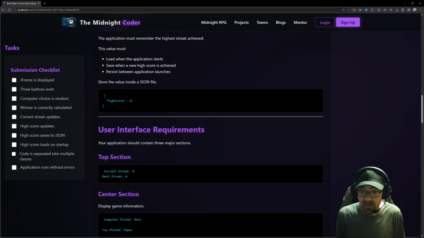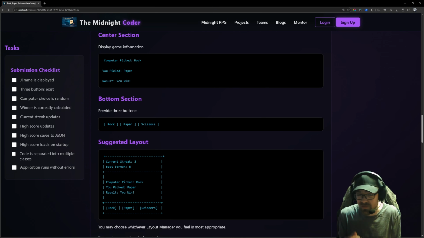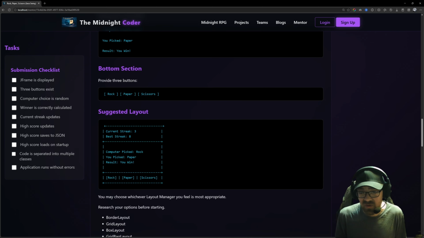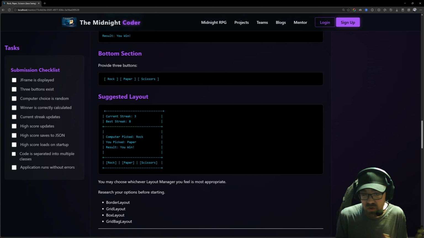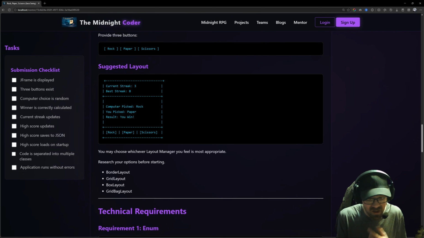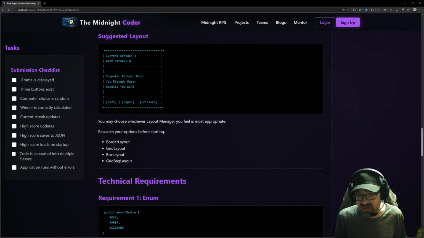You're going to have the UI that handles what the user sees, the game logic that handles the actual rules, and the persistence layer that's going to handle the saving of data. So you're going to be practicing with enums, random values, JSON, serialization, deserialization, as well as object-oriented design.